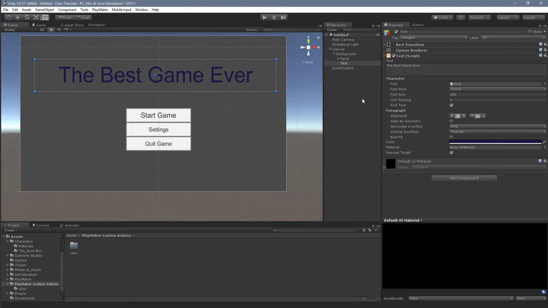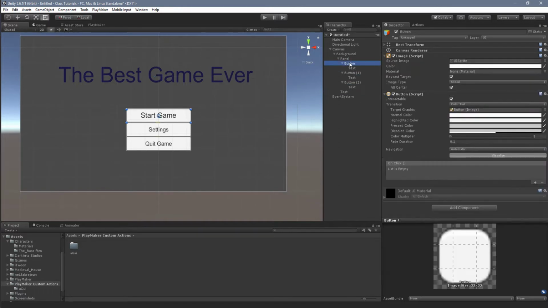We've got the basics of a start scene. There's no functionality yet, and we'll do that next. But we've got our buttons built. We've got our title here. And so now we need to start to add in functionality to these buttons. So let's start with the start button, the top button. I'm going to rename that one just to keep everything clear. Start button. Let's rename all these while we're at it. Settings button and quit button.